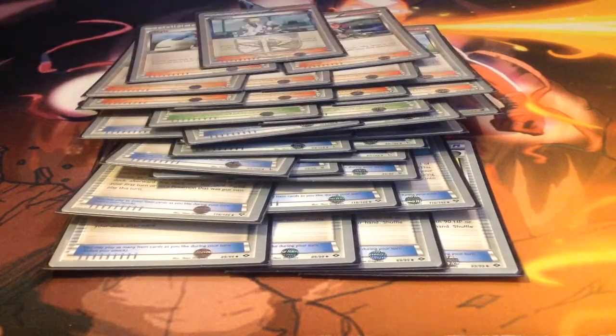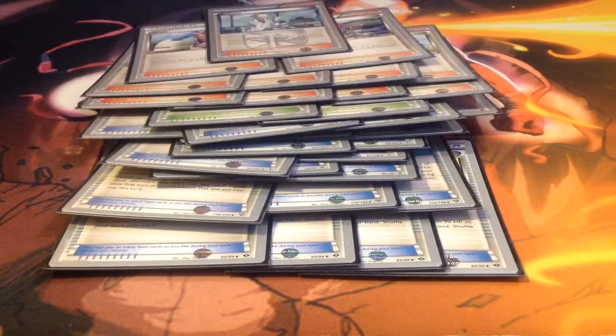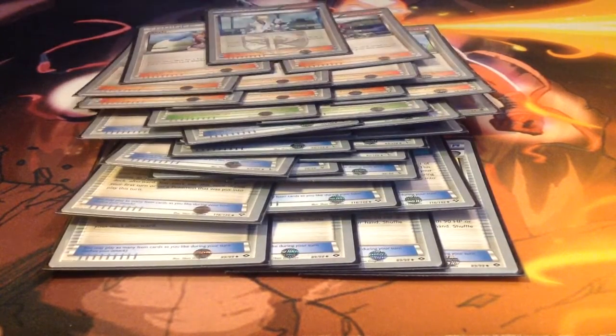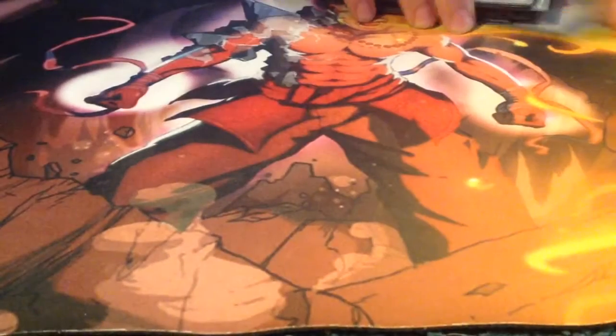Then for the final supporter and trainer card, we have the 1 Corliss. This shuffles our own hand back into the deck, and then we draw cards equal to the number of bench Pokemon on both players' side. So of course each player can have up to 5 bench Pokemon, which means that you can draw a maximum of 10 cards off of this Corliss if both benches are full, which is really, really powerful. So that was a total of 35 trainer cards.